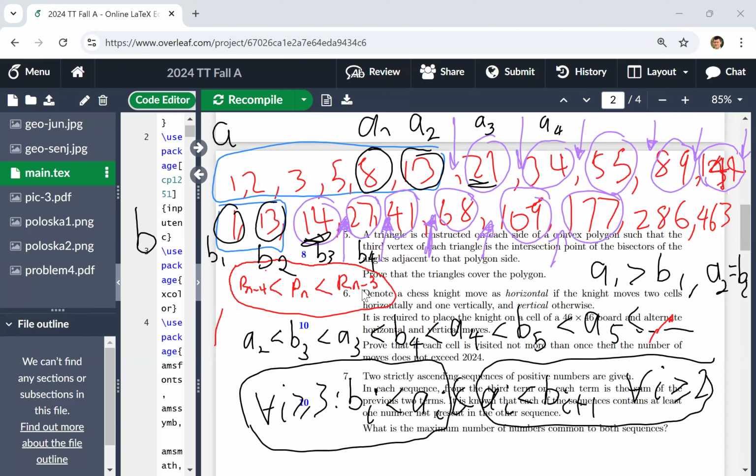So here we can say a1 is bigger than b1, we got this to start with, yeah? And we can assume that because one of them has to be bigger. If they're equal, then the terms of the sequences are basically the same from then on, right?